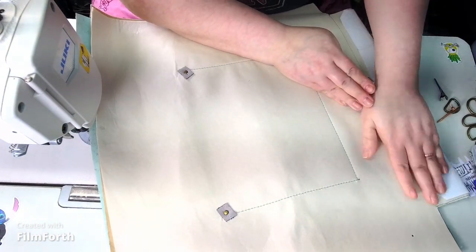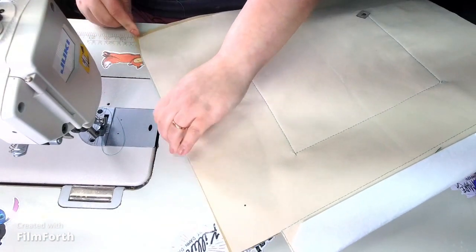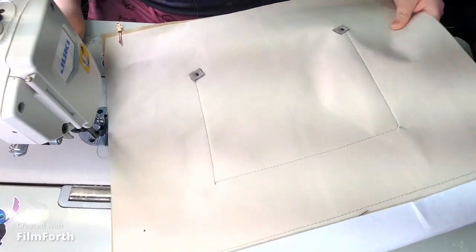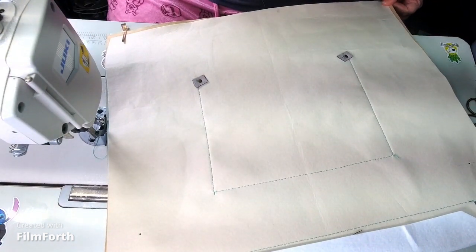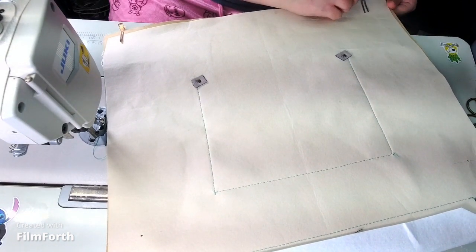There we go. All right, we're going to sew up the side seams. We're going to match everything. And we're going to sew it up at 1/4 of an inch. I like to clip at the top so nothing shifts. I'm sorry, we're going to be using a 1/2 inch seam allowance on the sides.